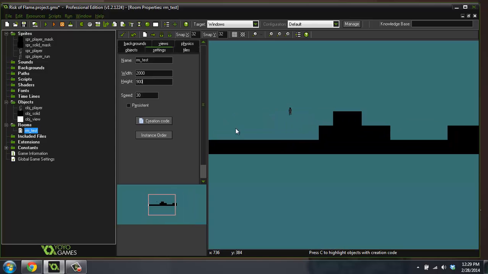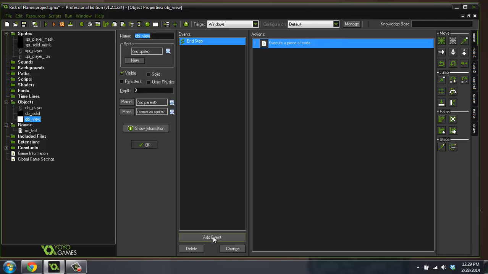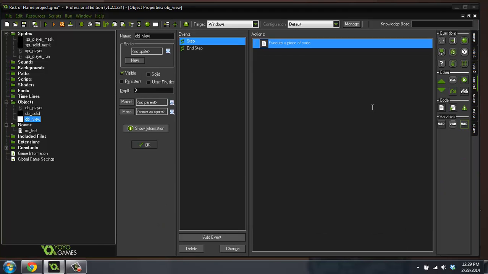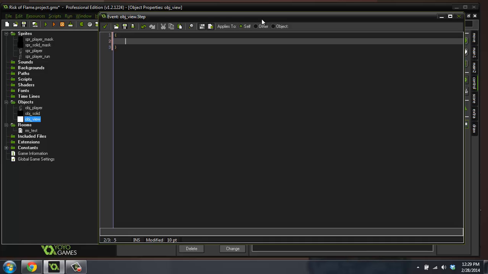So our character's in the middle of this huge room now, and we're going to come into our view object, and we're going to create a new event. We're going to give it a step event, and inside this step event, we're going to give it a code that's going to control the view. Now, I got this code from Simon. He's one of the watchers, and he got it from another tutorial video. I'm not sure which one he got it from, but I learned it from him because it's a pretty cool little trick to make the view look a lot nicer. Because the view right now follows the player exactly, and it looks kind of static and doesn't fit really that well. So this is what the code is.